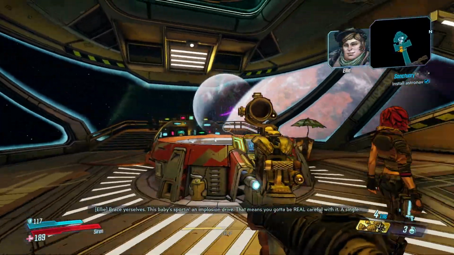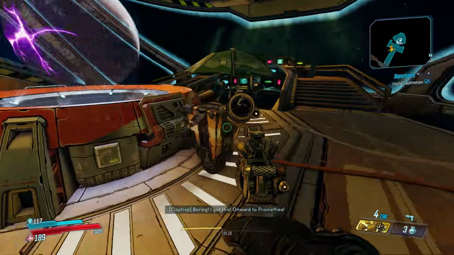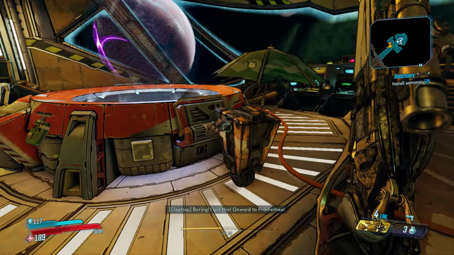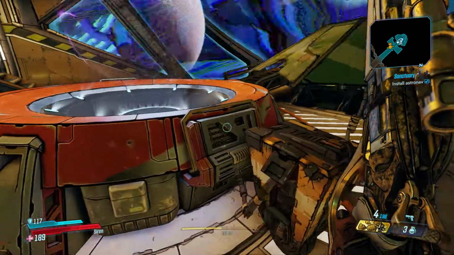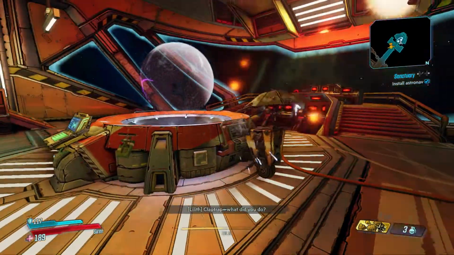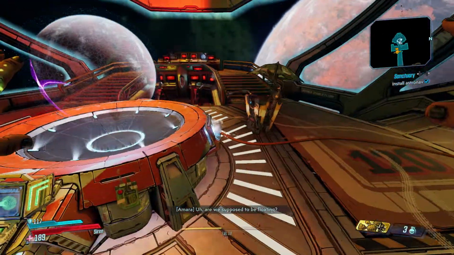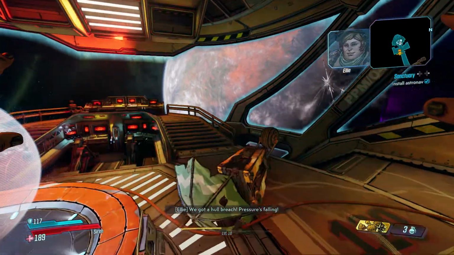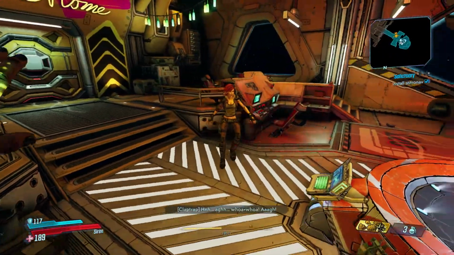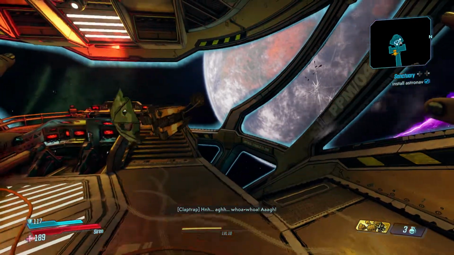Brace yourselves! This baby's sporting an implosion drive. That means you gotta be real careful with it. A single miscalculation could end this adventure real quick. Boring! I got this! Onward to Promethea! Claptrap, wait! Claptrap, did you do... Are we supposed to be floating? What in the hell?! We got a whole breach! Pressure's falling!